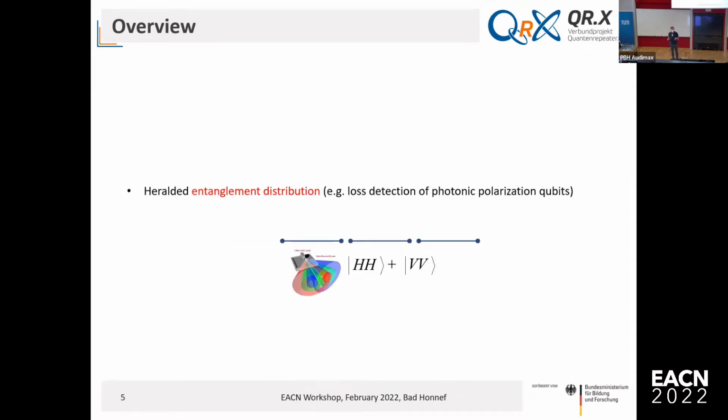In our theoretical model, the basic assumptions are the following. We assume quite generally that we have some heralding mechanism to distribute entangled qubit pairs. Of course, we have to send photons and then connect them to the local spins, the stationary memory qubits. So we need to herald the success of this entanglement distribution in one of these segments, for instance by detecting loss of photonic polarization qubits. This would be one example, but it's not restricted to this particular realization. I said we have a focus on qubits, but it's quite general. All we assume is that there's some mechanism that enables us to distribute two-qubit entangled pairs in one of these segments with a certain probability. Of course, this probability then depends on the length of these segments due to the transmission loss in the optical fiber.